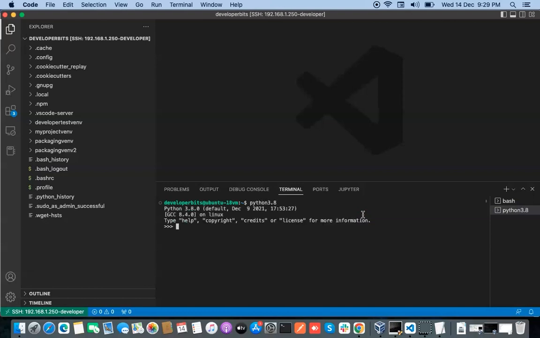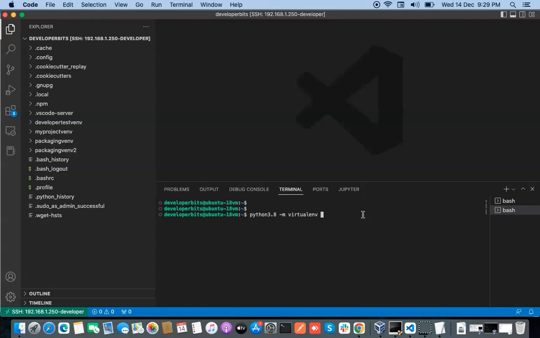You can see I have Python 3.8 already installed here, so I shall use that to create a virtual environment. Let me type the command python3.8 -m. The module is virtualenv, which is used to create the virtual environment.